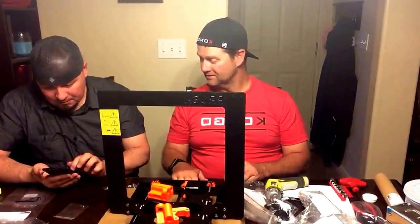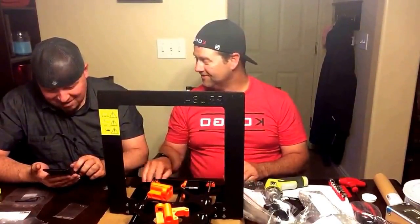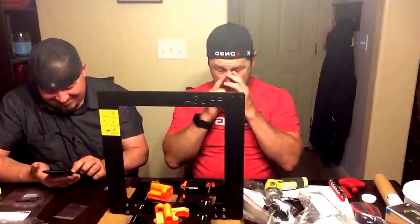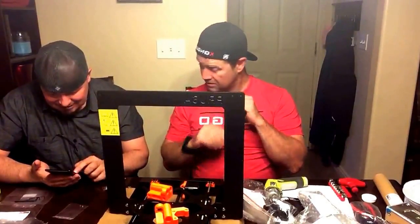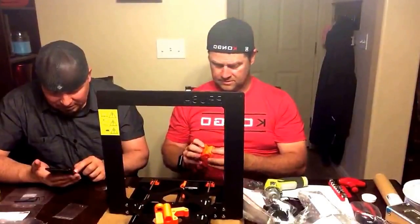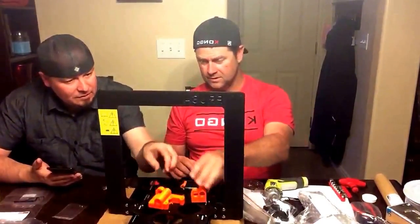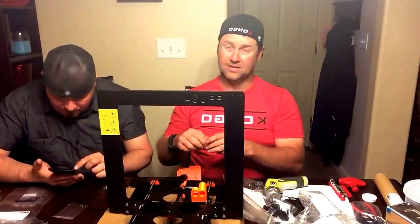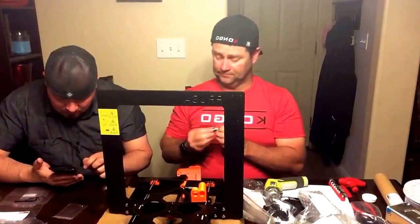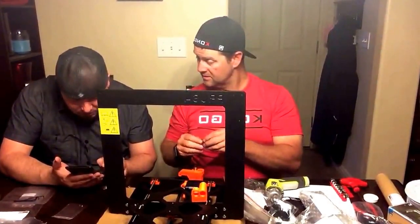All right. See, we had spare bearings. We're gonna use these. Alright, so it shows assembling the bearings in one direction. So you want to come from this side in, apparently. It's probably got a taper built into them or something. So we're gonna push these in. And it's showing something here.